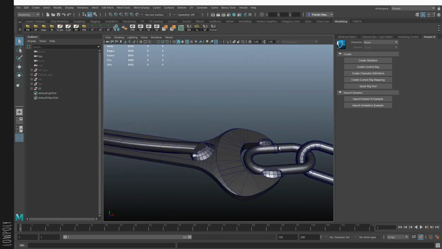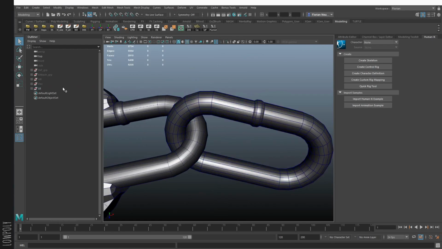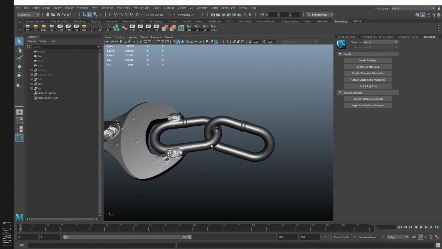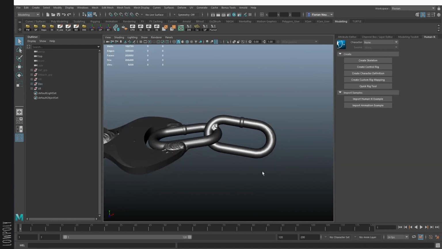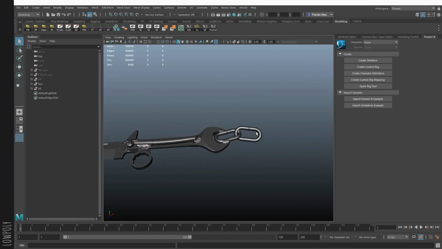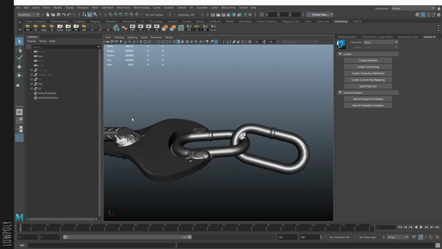One thing that I did while I was working on this low poly is I kept this piece separately, even though in the decimated one, as we can see, we added this welding. But I think we should get rid of this welding at the end and keep this as a separate chain link. So at the end, this would move freely and could be attached to something. Okay, so that's the only thing I changed from the high poly to low poly.